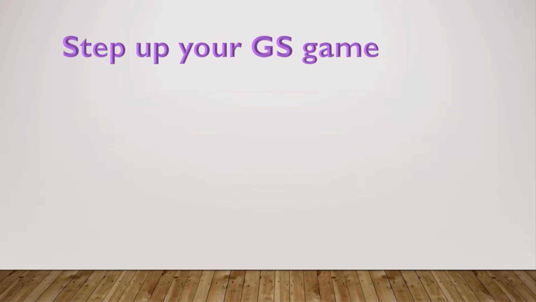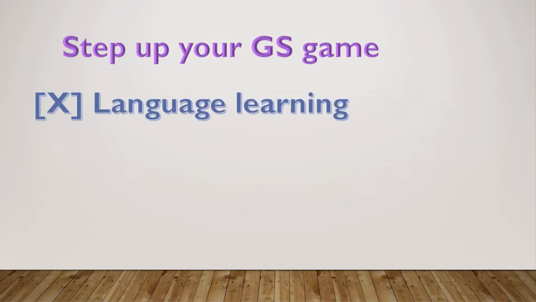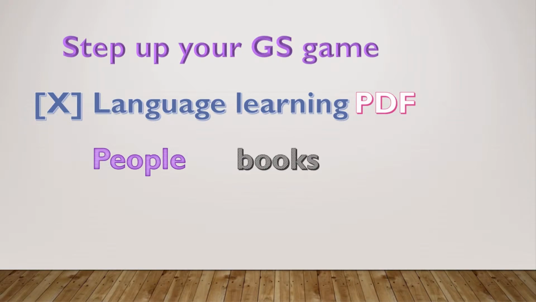Go to Google and type in X language learning for your desired language plus PDF. When you type in PDF at the end of language learning, first of all, you have more chances of finding free content because you're gonna find the PDFs directly. And second of all, PDF basically translates to books. And books means that people put in effort to write those books and they're more likely to have good information in them.